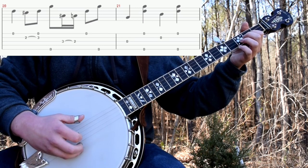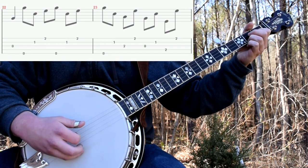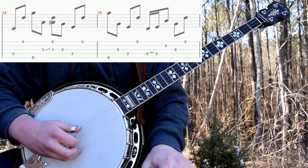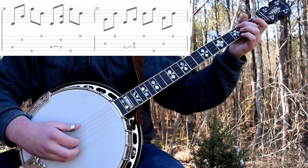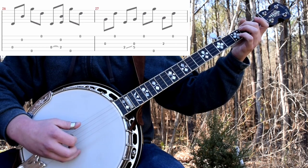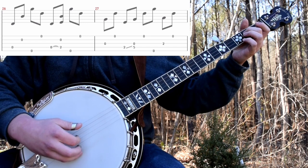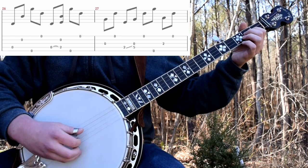And then pinch. Second. Pinch. And then you'll do the C chord with the same exact thing you did earlier — that entire part is the same thing you did in the verse, so you've already got that. Then you'll do an alternating thumb roll starting on the fourth. Same roll, but with a hammer-on. Then 3, 1, then a 2-5 slide with a forward roll. 3, 1, then 5th. And then 2nd fret on the 3rd string. And 1st. Then you'll do the same thing you did in the verse.